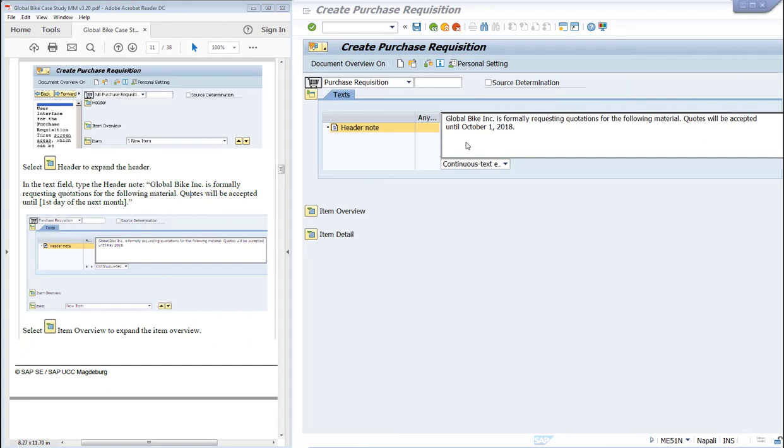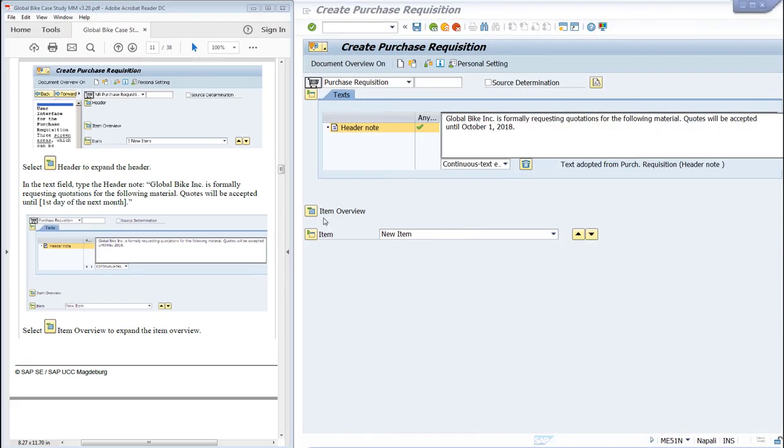Now this header information in the purchase requisition is going to be transmitted to the suppliers in the following document, which is a request for quote. The RFQ, request for quote, goes to the supplier, and this is going to be a deadline that they have to send their information in, because we cannot wait indefinitely on any kind of response from them. We need to give them a hard deadline so that we can do our jobs in purchasing.